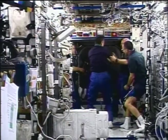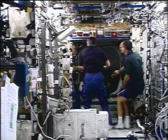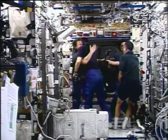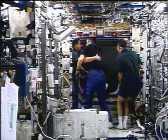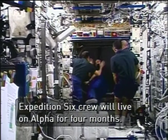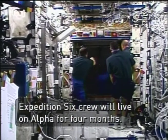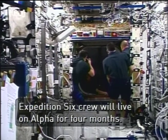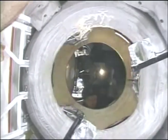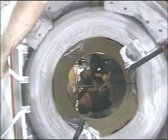The Expedition 5 crew is now leaving after 178 days on board the International Space Station. We promise to take good care of the space station. I think so. You will do the best. She's leaving. Have a great flight. Okay, thanks. See you all on the ground. Same to you.